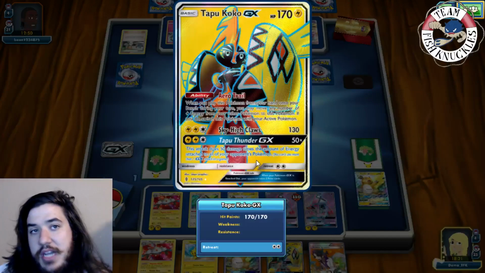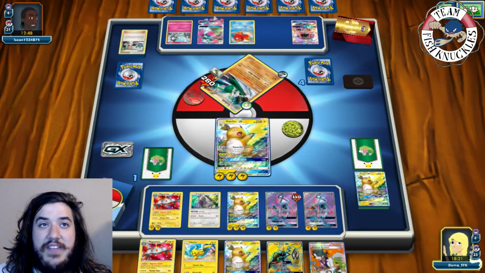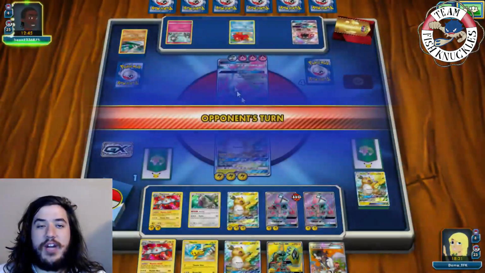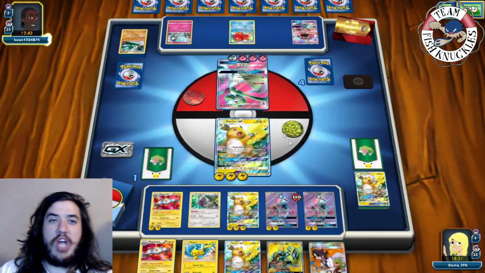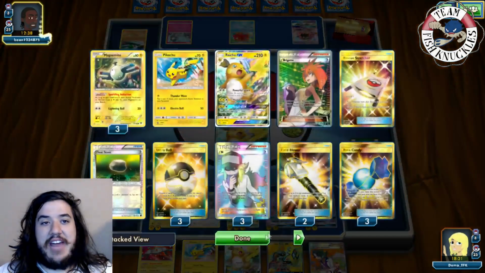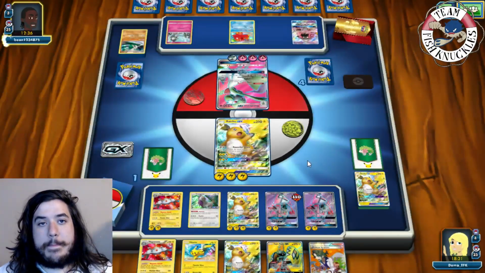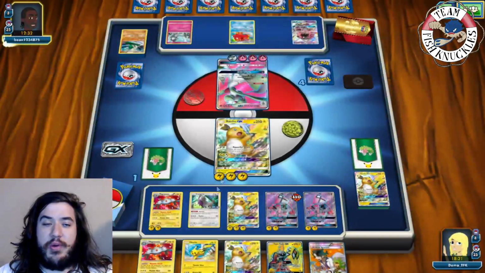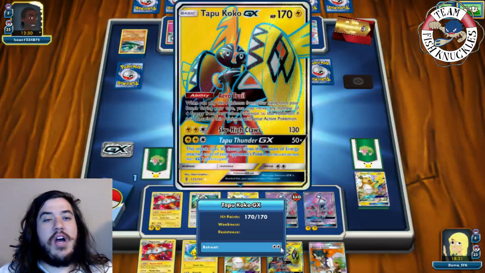Tapu Thunder is doing plenty of damage. It's doing 5, 10, 15, 20, 25, 250 on that Gardevoir. Here comes his own Gardevoir. Let's see here. Oh, to our opponent's turn. Gonna draw a card. Does he have an end? That is what he needs here. If he does not have an end, then we'll be looking good to go. If he ends us, we're definitely setting up Oranguru. Regardless, we're probably setting up Oranguru.